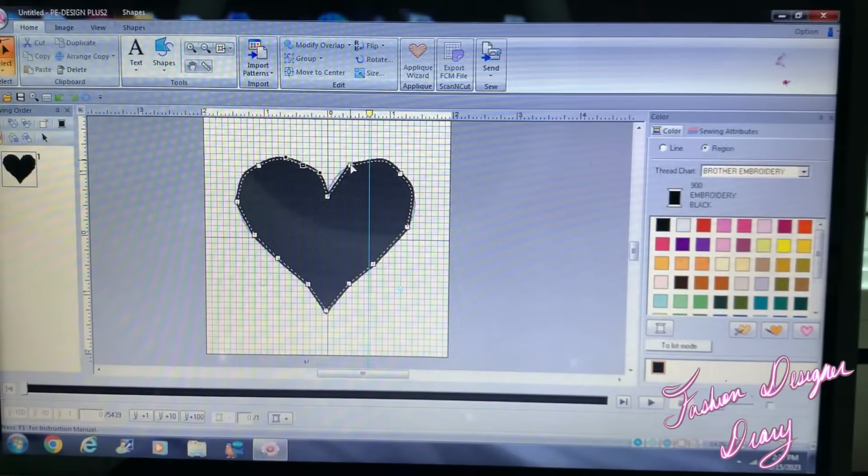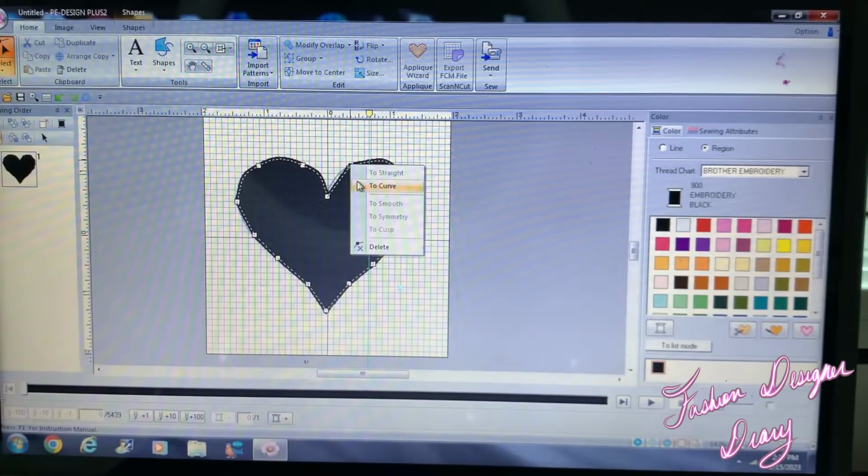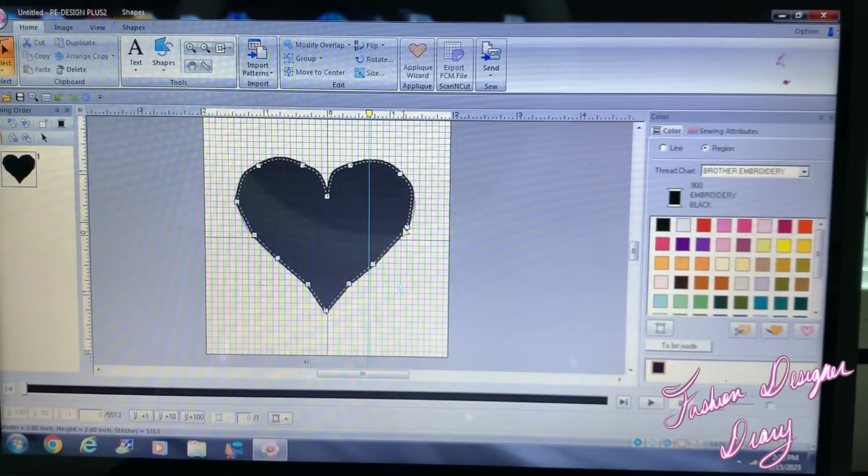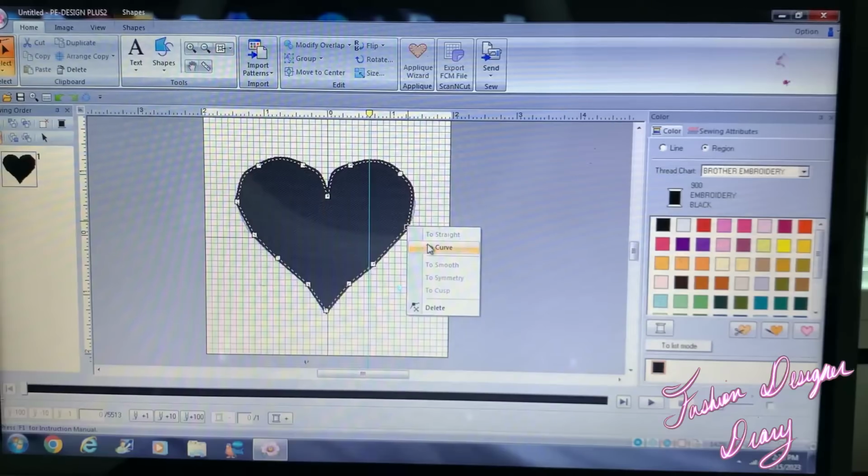Just in the center of the square to make it look more... It acted up because I clicked off the page. So you make sure you click right inside the box so it doesn't act weird. Right click, curve.